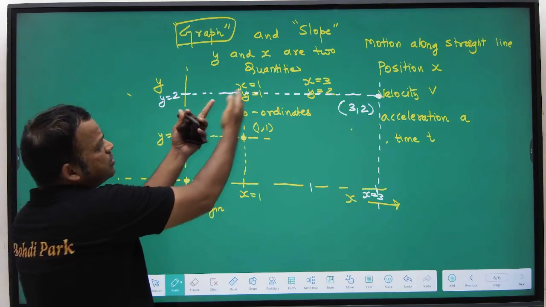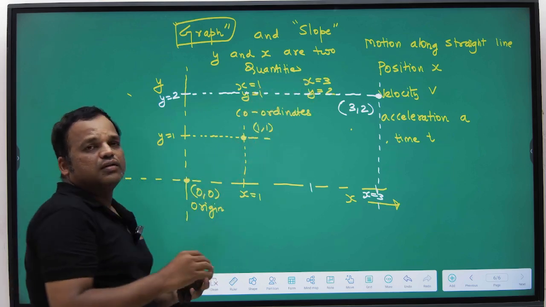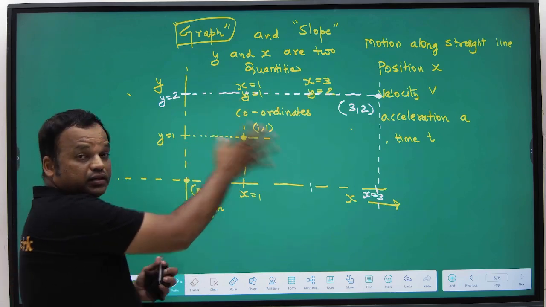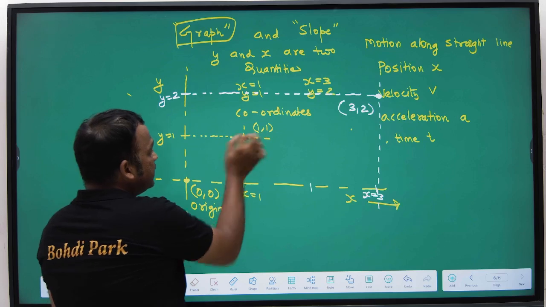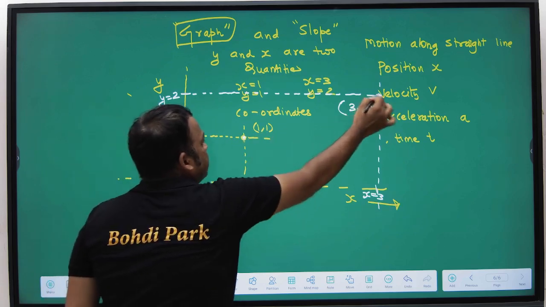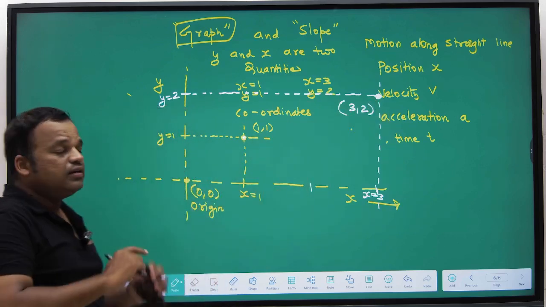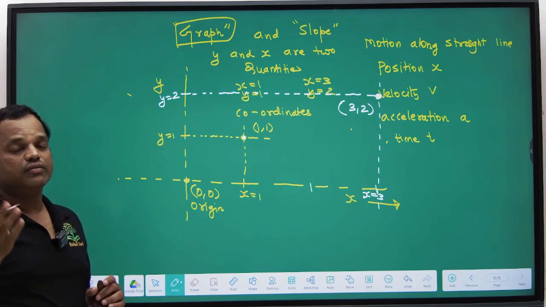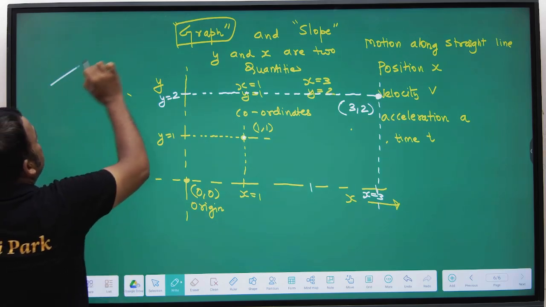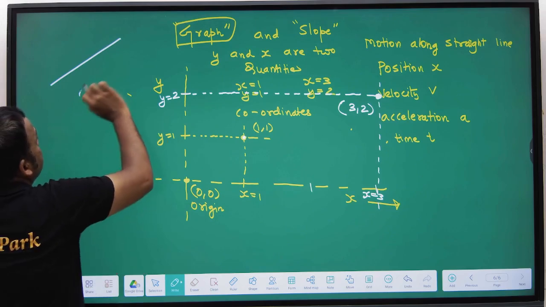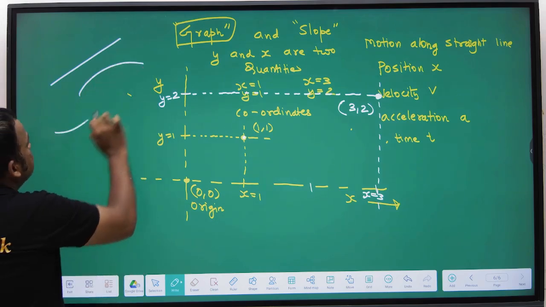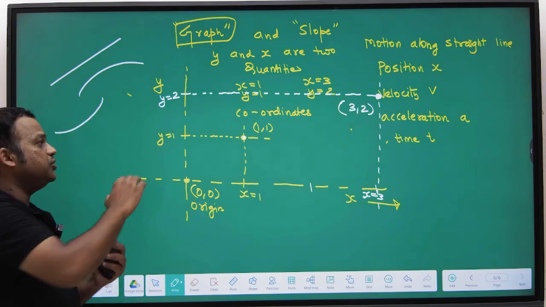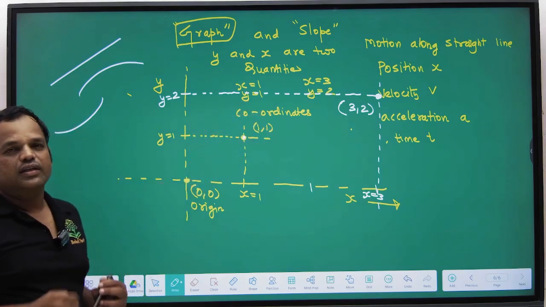So we consider all these type of information, more values of x and more values of y. So we will plot it. We will plot it means we will mark these points. These type of points we will mark, and we will join these points using smooth line or curve. A smooth line can be like this, or smooth curve can be like this or like this. So that shape we get when you join all these points is known as graph.